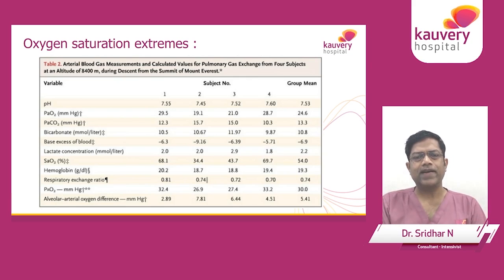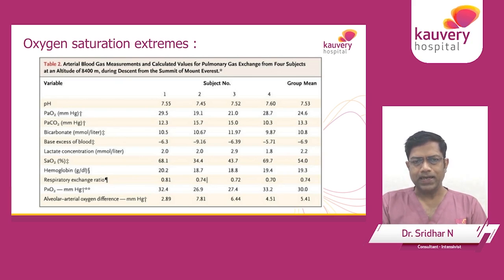So they come around another 500 meters down, and at an altitude of 8,400 meters, they take off their cold gear and stick the ABG syringe into the femoral artery, take a sample, barely manage to make it back to the next camp, and then they send their blood gases to be tested and look at their partial pressure of oxygen. Extraordinary. The lowest PaO2 of 19.1. I don't think you can record anything less than this in a living subject. So their average PaO2 is about 24 millimeters of mercury. Incredible. Shows how the human body adapts to endurance at extremes.